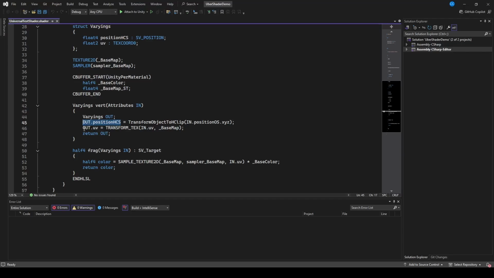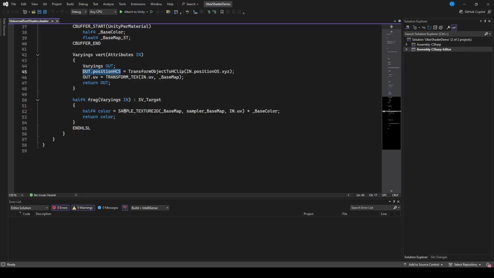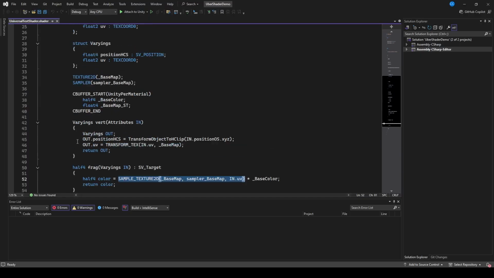And then we also have our UV. U and V are just other ways of saying X and Y. It's X and Y in terms of texture coordinates. U is X, V is Y, and these tell us where to sample a texture. Then in our frag, in this case, all it does is sample our base texture, multiply it by our base color, and return the color. Now, this doesn't have a geometry shader in it. We will add one later on, but for now we're just going to start simple with vertex and frag.